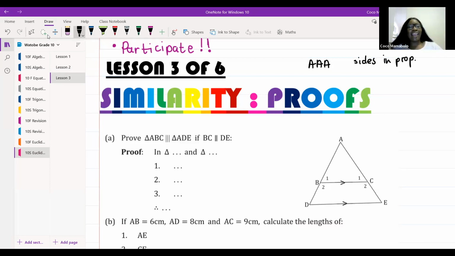Adlian says it's like A and PPP. Yes. Okay, but we'll take PPP for now, but please don't write PPP in the test. They won't allow it. You need to write corresponding sides in proportion.